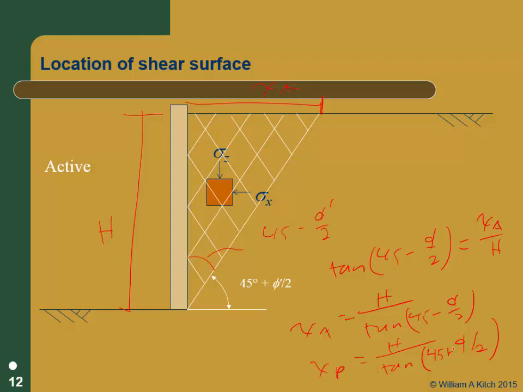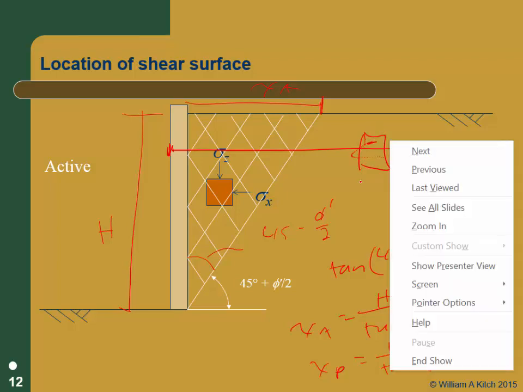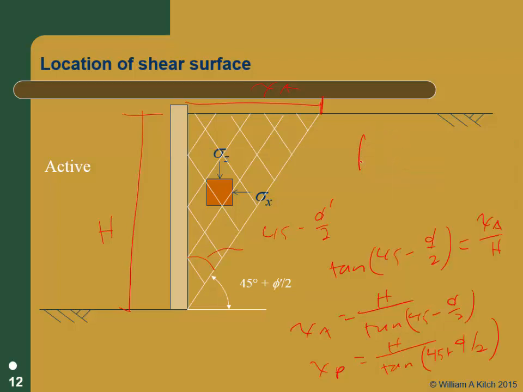That's going to be important, for instance, when we decide to design a wall that has an anchor. If we're going to put a dead man anchor here and put a tie rod in to tie our wall, we probably want it behind the active surface. It's not going to do us a lot of good to come in here and put our dead man right here and tie it in, because it's not going to be doing much anchoring, because it's just going to be moving with the wall.